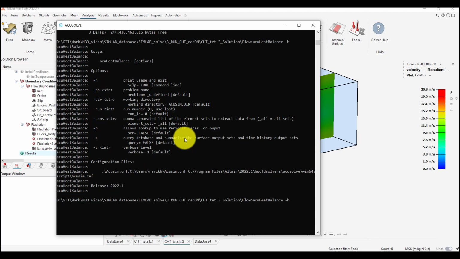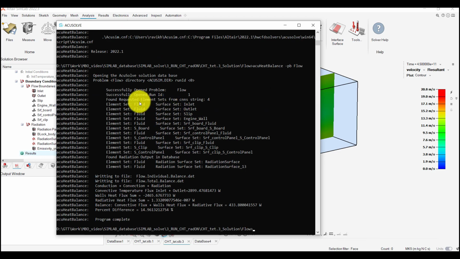So I'll use AcuHeat balance -pb, which is the problem name, the same problem name, and then flow is the name of the INP file, and then I'll enter it. Once I enter it, it prints the information about the element sets and surface sets in the console, and also it writes a text file in the working directory, that is individual balance and a total balance.